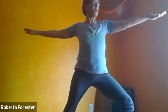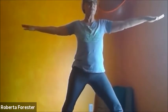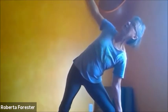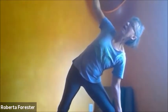Good. Then we're going to come to triangle. So the front leg straightens. Reach forward, not letting that pelvis let go. It's still strong. We're leaning forward, opening the right side ribs in our triangle. The arm can be, do whatever feels best supporting to you. You can even stay on your hip. Traditionally, we try to raise the arm and look towards it, but remember our focus here is on what our pelvis is doing. A little bit of a tuck for most of us to stay strong.